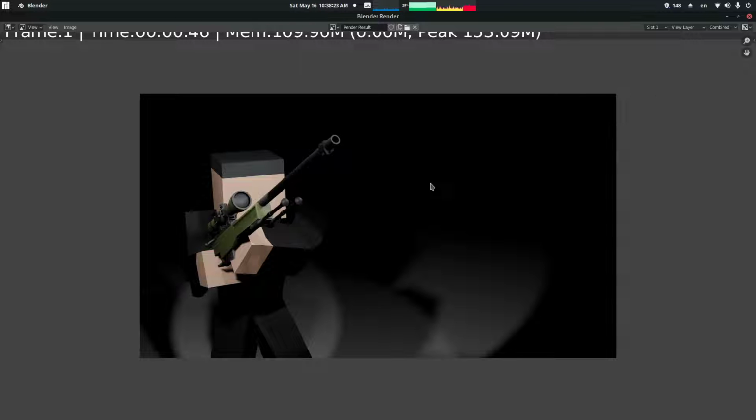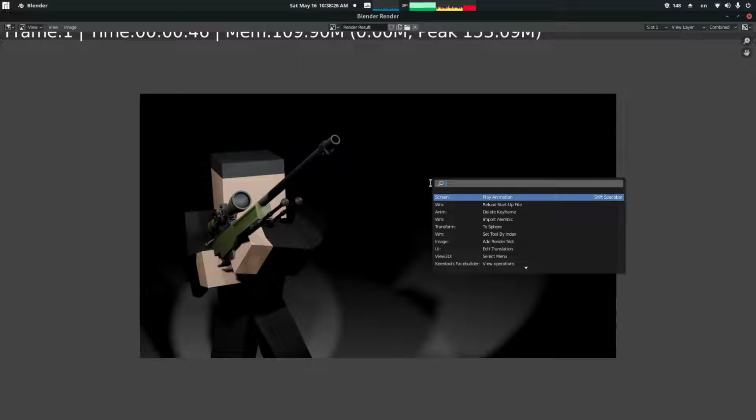Then again, press space. Space is for the 2.8 shortcuts, or the 2.7 shortcuts. I know it's different for the 2.8. I just set my shortcuts to this, but press space, or whatever it would be, to bring up this little menu here, and we can just type save as, and we can save it as an image. You can put that wherever you want, put it into Photoshop or GIMP or anything, and mess with it how you want.